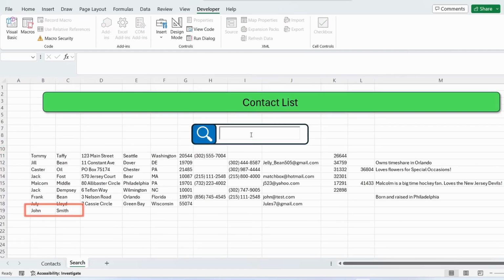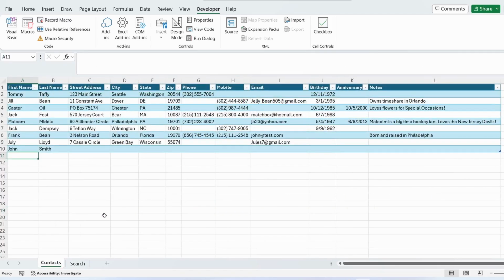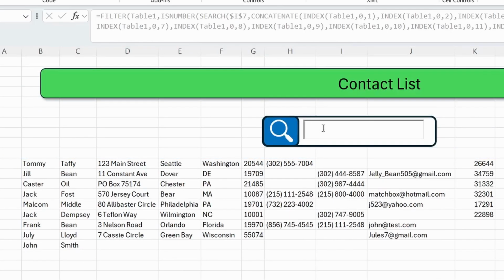There's John Smith. Now, just so you're aware, you wouldn't actually add anything into this field. If you wanted to update contacts or add new contacts, it's not within here on this tab because the formula being used is pulling directly from the table that we created. So any updates would be from your original source file. And finally, we could actually clean this up a little bit.